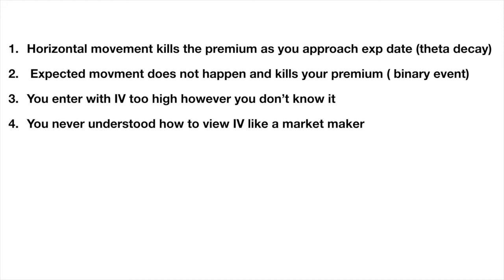You enter with implied volatility too high. However, you don't know that. Many people are buying contracts, and I made this mistake a lot, and I still sometimes make it, where you enter with implied volatility too high. Because it's too high, even though delta may look good, the whole situation is very much stacked against you. Yes, we're playing the game of probability, but it's very unlikely things are going to go the way you desire because volatility really is too high. We're going to talk about that more in depth. And you don't understand it. You never understood how to view implied volatility like a market maker.